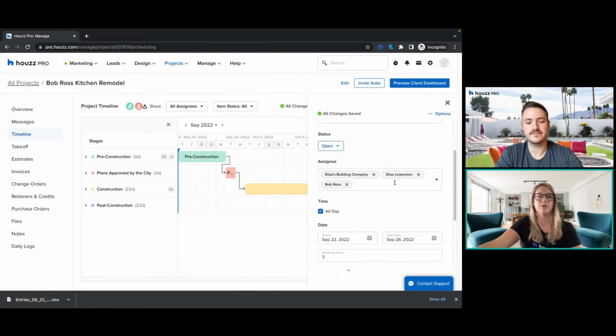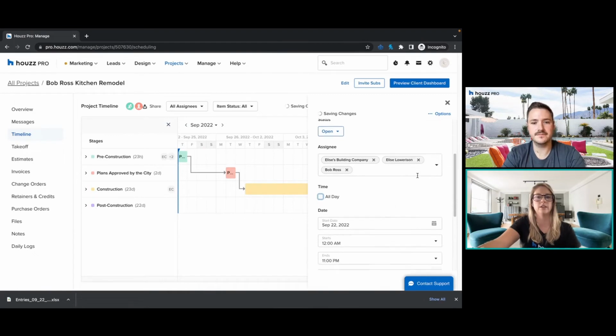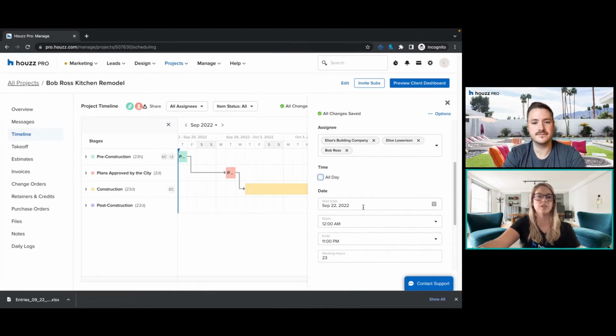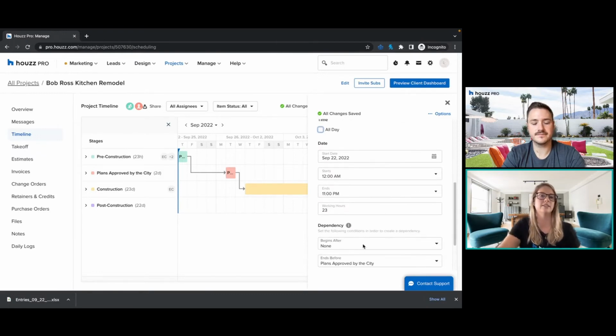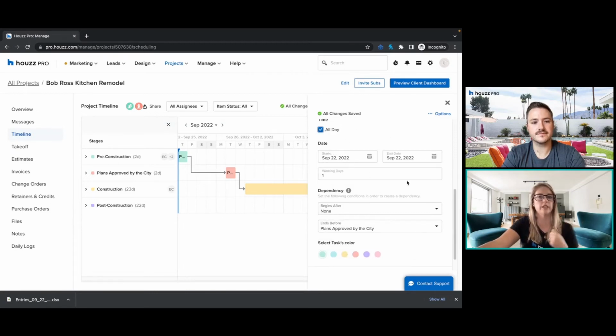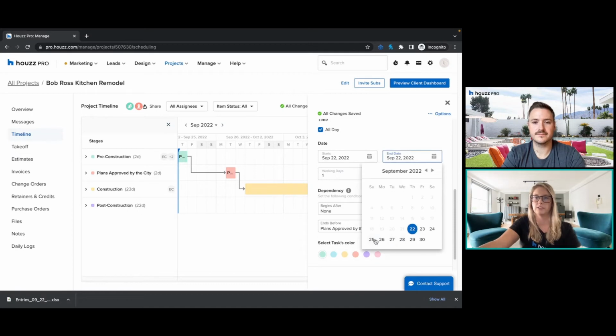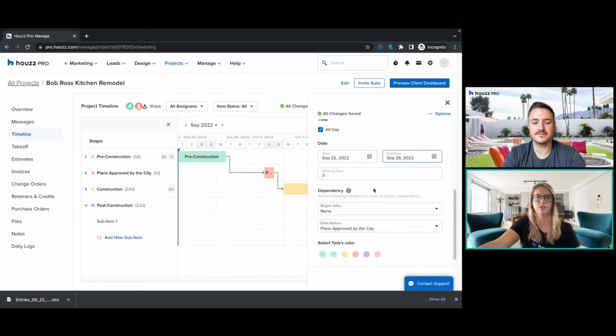Another important thing to call out is the time. So if it's an all-day event, usually that means it's running through multiple days, but let's say it's just one day, you can uncheck this, and this will allow me to say for September 22nd, let's say from midnight to 11 p.m., that's the time frame of what I'm working on for this event. I can change this, of course, but if I don't need it all day, I can uncheck that and it'll allow me to set up those options. I'm going to change the date back here to, I believe, the 26th. So you can adjust that.